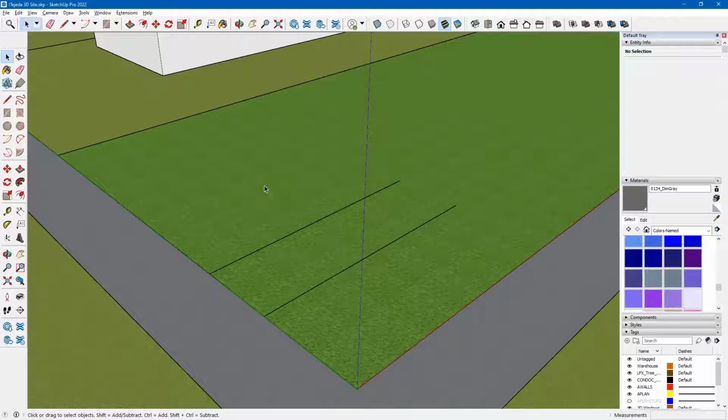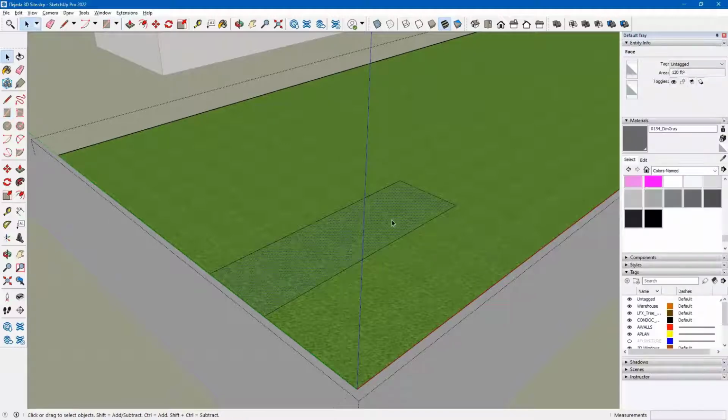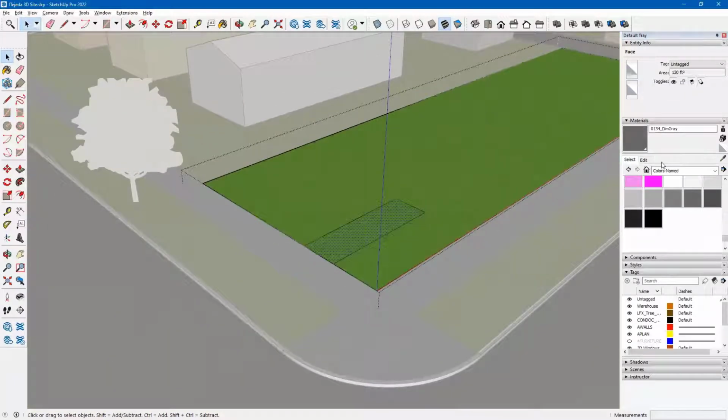So I'm going to double click back on my property here. And then I can draw 2 lines, one on the left side and one on the right side, or I can draw a rectangle from one endpoint to another like this. By doing that, I'll tap the space bar. And now if I click on that surface, notice it's its own surface. And now if I want it to match the sidewalk, I can go ahead and use my eyedropper to sample this paint color for the sidewalk and then apply it here.